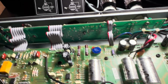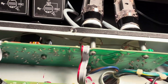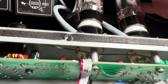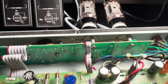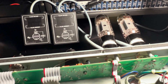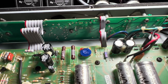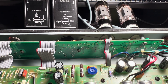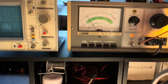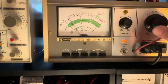So let's kick this puppy off. I have a setup here — we're going to be monitoring bias across both tubes. We want to make sure that both tubes are sharing the negative current or voltage equally, and one's not getting more than the other. These are balanced tubes and we want to make sure that the circuit is balanced as well.